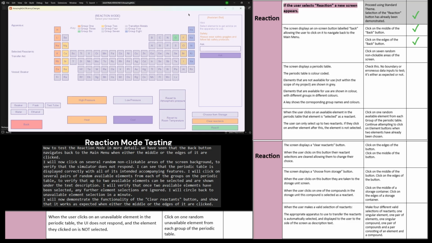I can see that the periodic table is displayed correctly with all of its intended accompanying features. I will click on several pairs of random available elements from each of the groups on the periodic table to verify that up to 2 available elements can be selected and are shown under the text description.